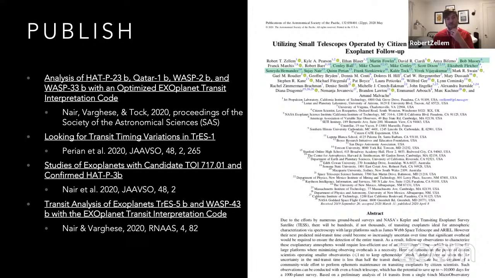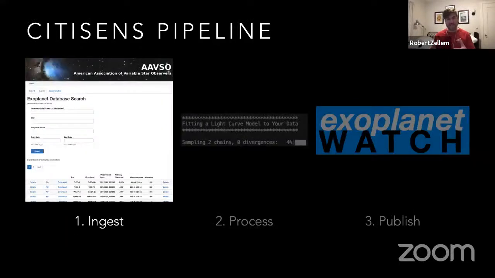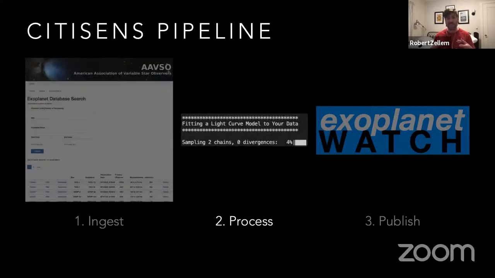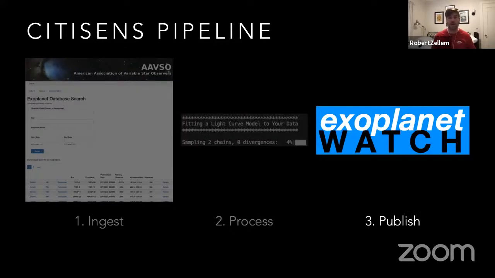So one thing that you might not be seeing that happens behind the scenes is what happens on the JPL side. We have these 2 servers, and what they do is they reach out, they grab all the data every single day from the AAVSO's database. Then we process the data ourselves internally, and then we publish all of that data immediately to our website.